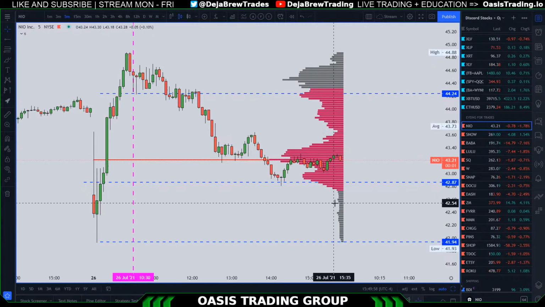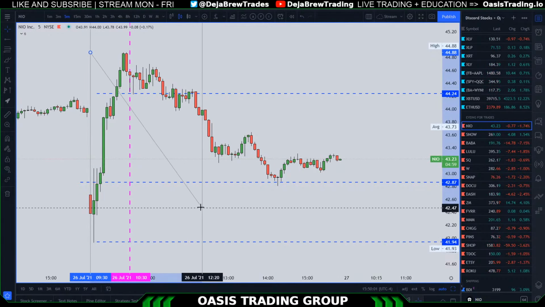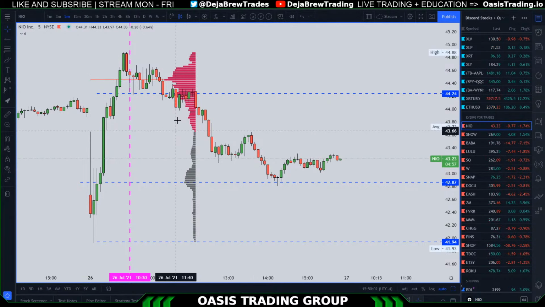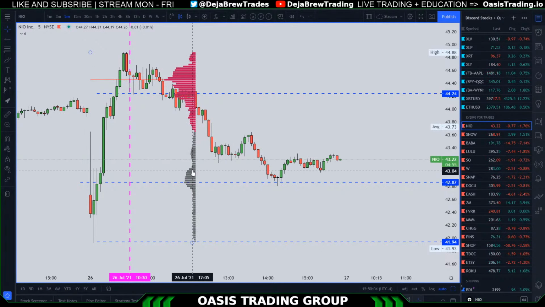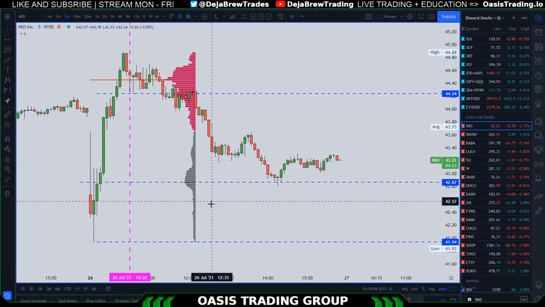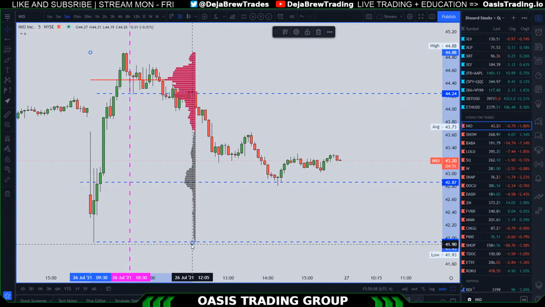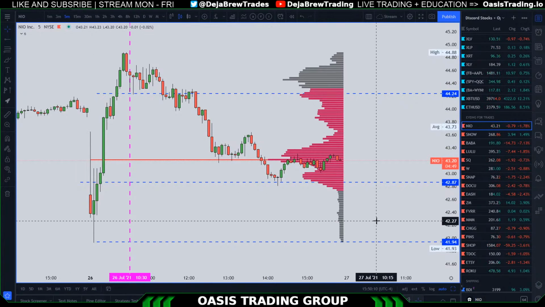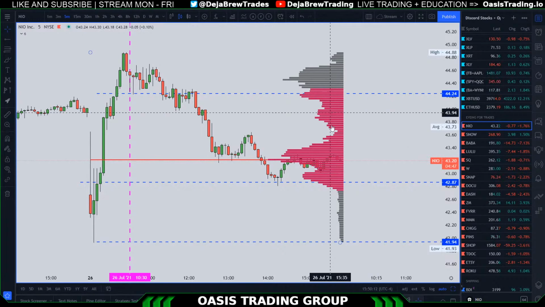So you see how that shifted? Notice how it was bullish back here. Most of the volume is towards the high. We have a little bit of volume down here, not a whole lot. And now look at what it's doing now. Now it's bearish. The POC is towards the low of the day. This is kind of a B-shaped day.